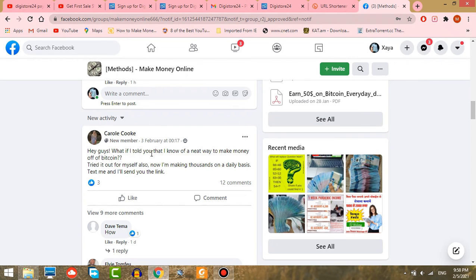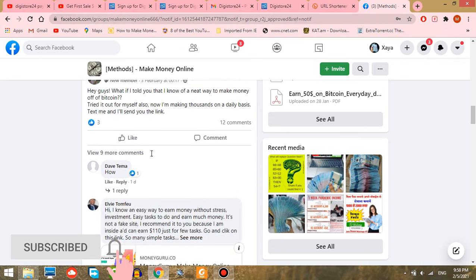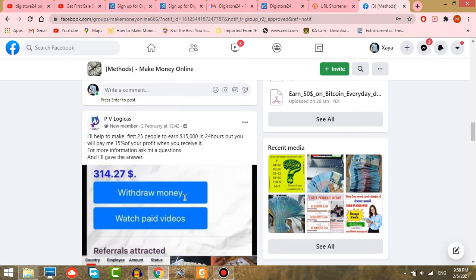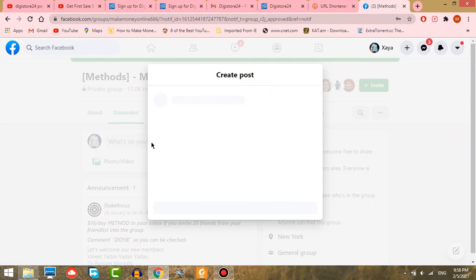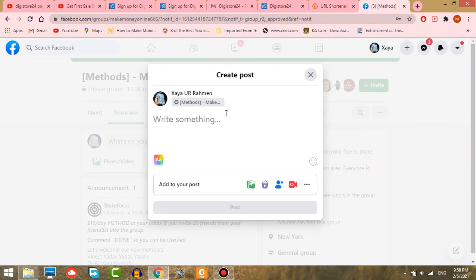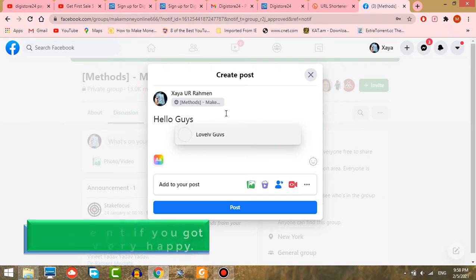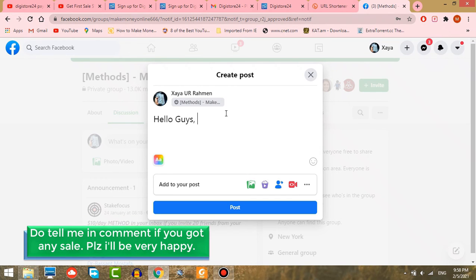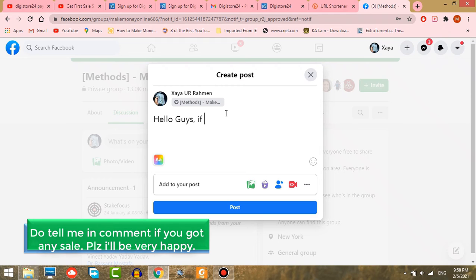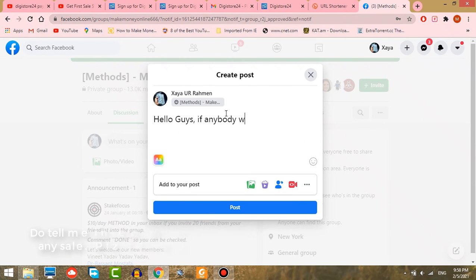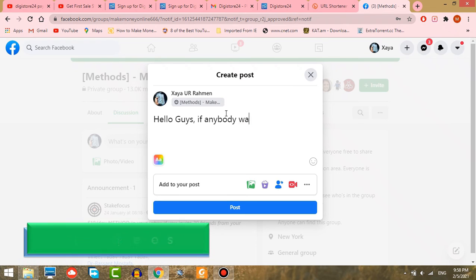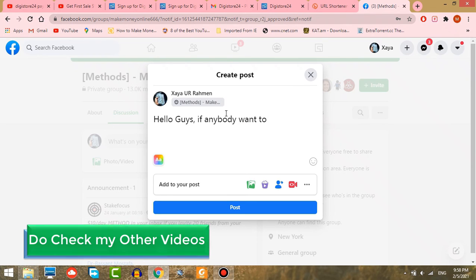Like there you can see a lot of posts, and in this method I will not be spamming. I will not be posting my link. I will be posting something like, hey, hello guys, I will show you. You can post anything in this post, and you will tell all these members that they should contact you in comments, and then you can inbox.